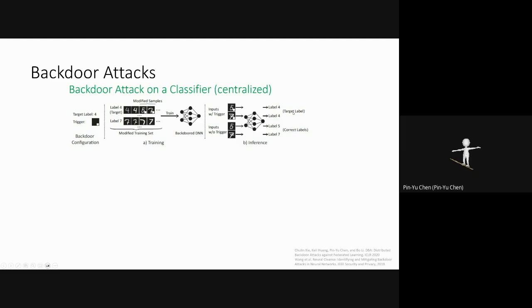However, without the trigger, the model can still do the correct digit classification task. That's why it is called a backdoor: you can think of the trigger as a backdoor. Once it is activated, the attacker has some control over the neural network's prediction, and once the backdoor is inactive, the attacker can hide. As a regular user of the service, you wouldn't know the network has a hidden backdoor unless you know the trigger pattern, which is only known to the attacker, not to the general user. That's why this is called a backdoor attack. It has a high stealthiness compared to other attacks.